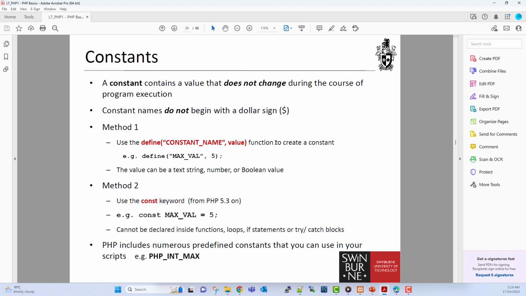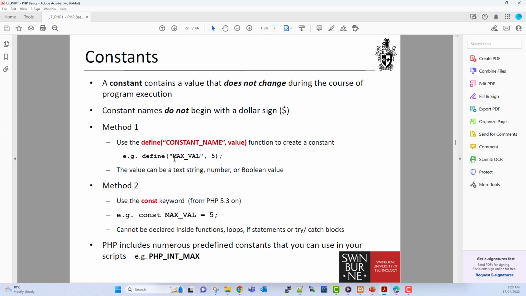So unlike variables, constants are automatically global across the entire script. It's not local, it's global. It's global across the entire script, right? So in order to create a constant, we use the define function, right? So the syntax is this.